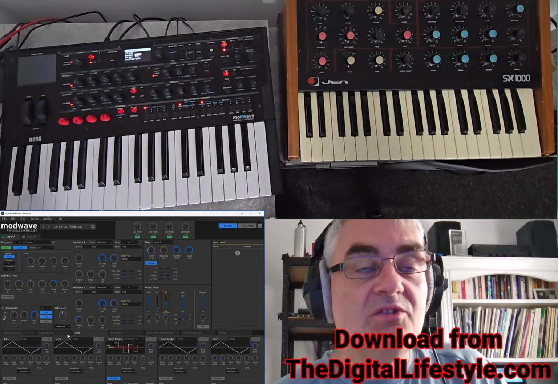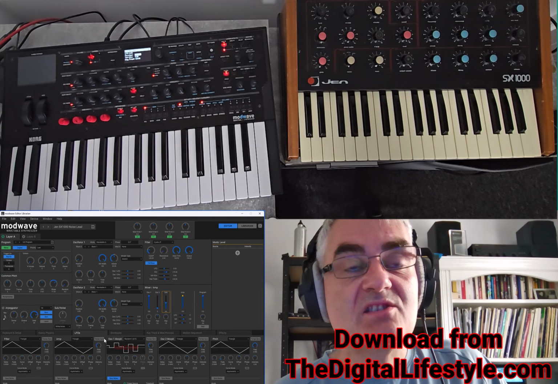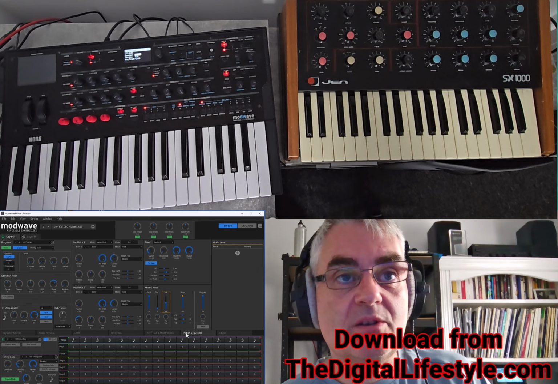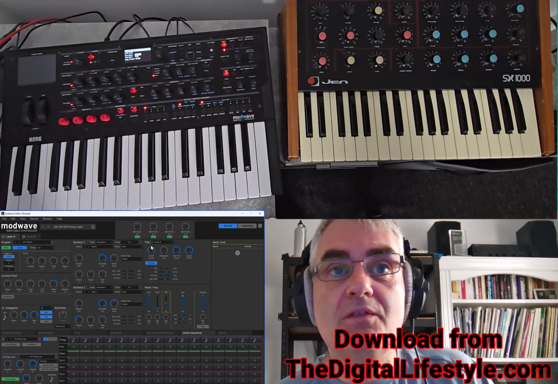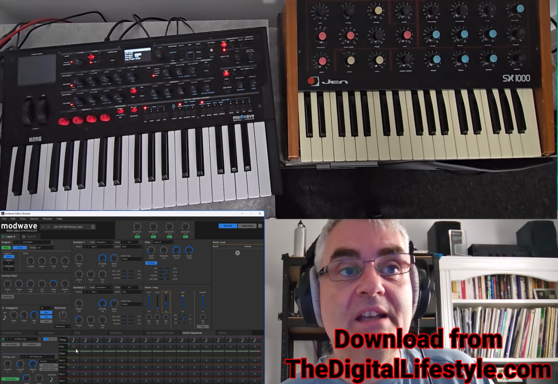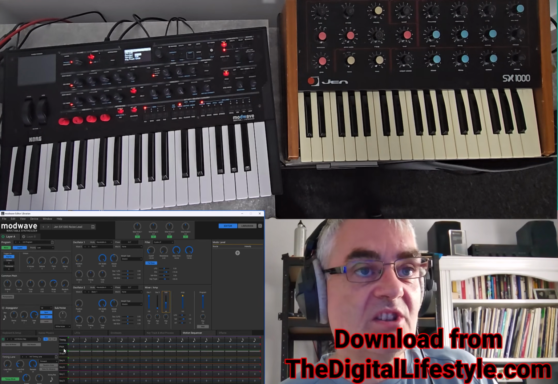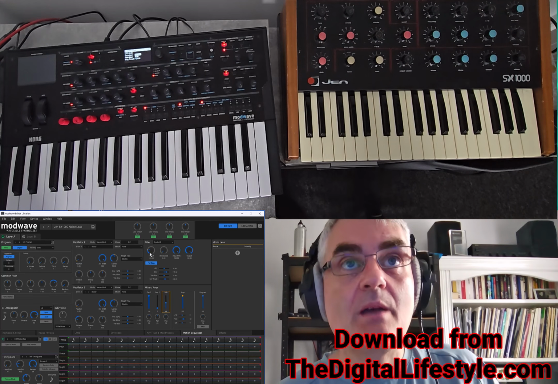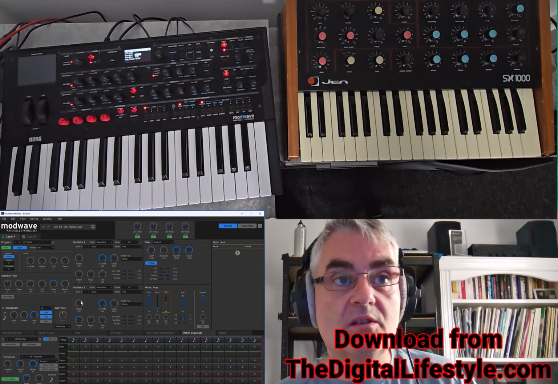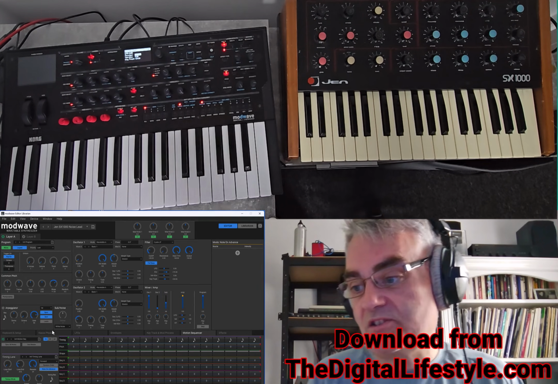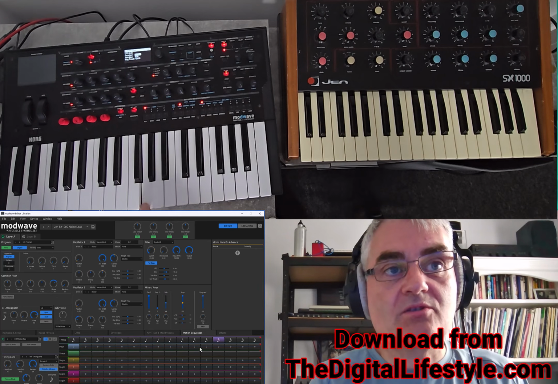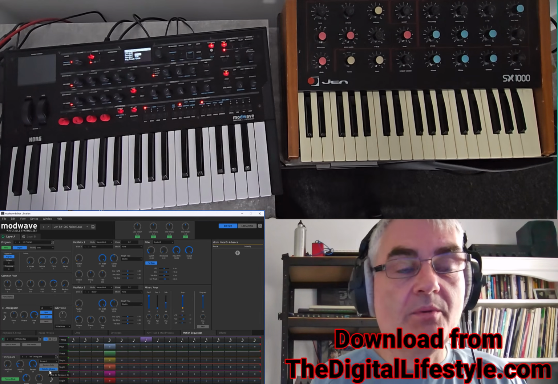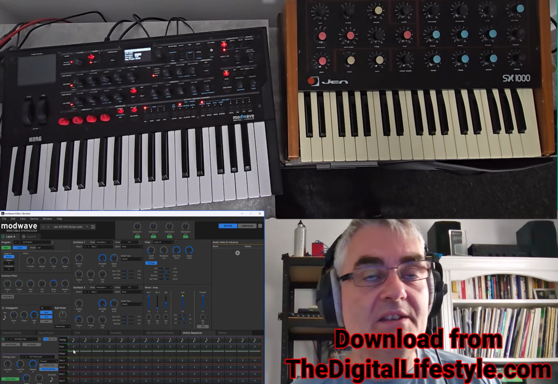Like I said, you can do randomness, you can use the key on velocity to change the filter slightly, and things like that. There's loads of things you can do. You can use the motion sequencer to constantly be changing the filter cutoff very gradually, randomly, on key press by using the motion sequencer. So you could set different values there. You could put a note on advance, and every time you press a key, the filter would be slightly different value depending on that, because you've got this note on advance. So as you can see, it goes through to the next note. So you have got those options to do stuff like that as well.